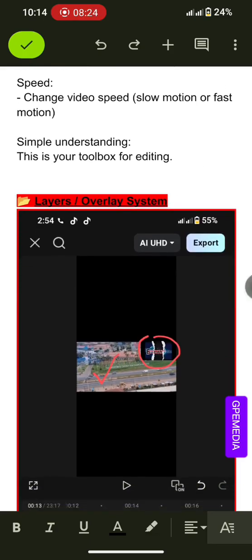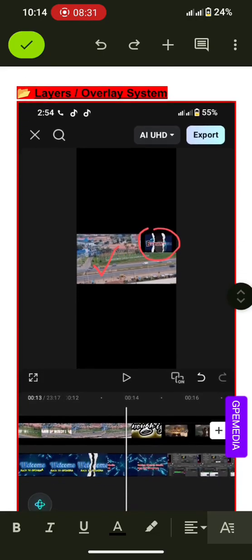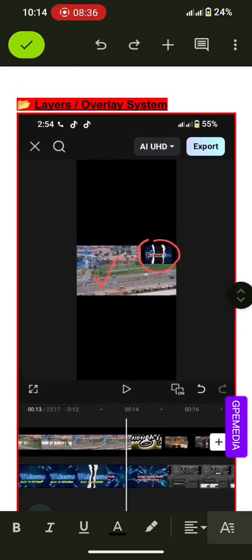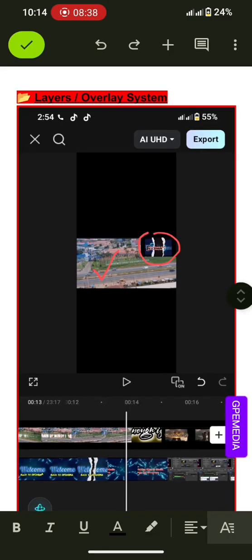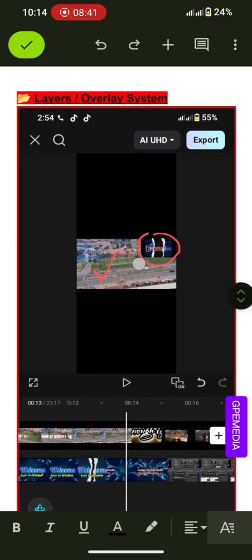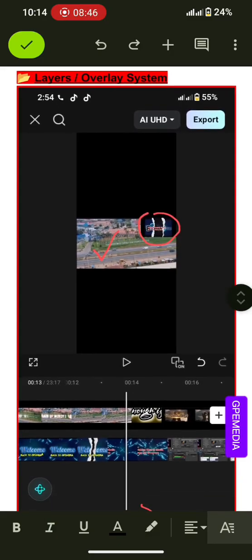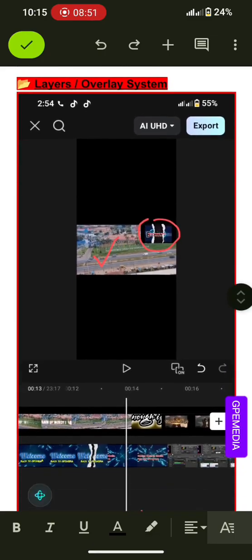The next important thing you need to know about CapCut is what we call the overlay system, or you can call it layers. Now this picture you're seeing here, these are two videos. One is very wide and full screen, then the other one is on top of it, just at the corner. Now this overlay allows you to add other items on top of your video. Don't forget what I said, on top, not in between.